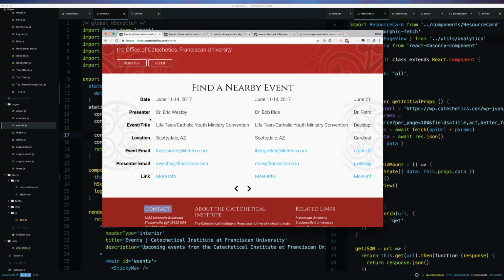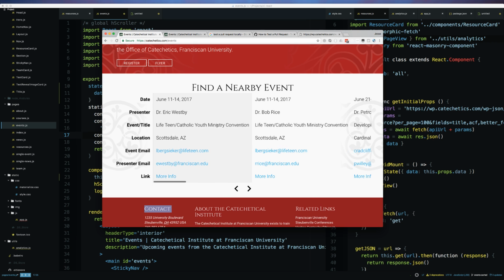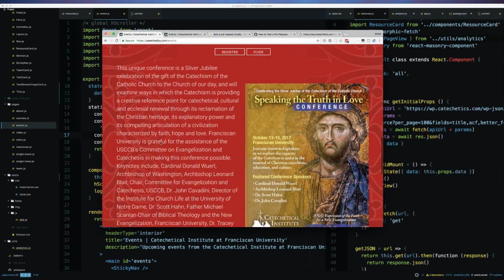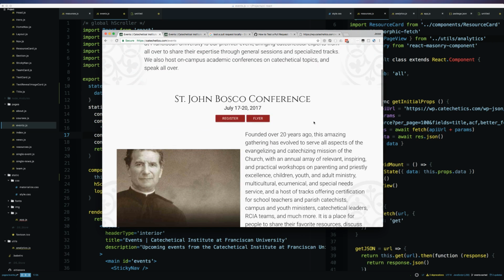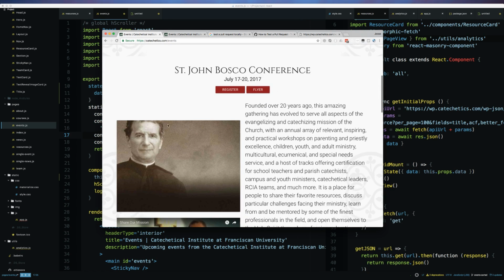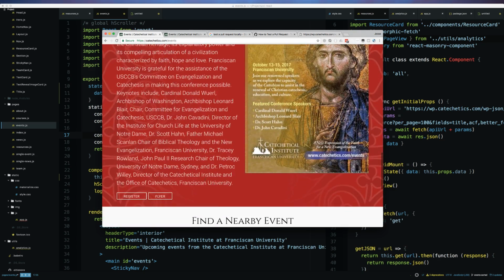That could work. You're right, it would be a lot of work. It might be overkill for this feature. But in terms of the layout of the site, this is kind of tucked away now. It's at the bottom of this page, which I realize this is the main event that's being put on by this Catechetical Institute. So in terms of conferences, this and this are their main conferences. This is more of a collaboration with another department here, but this is their main conference, so they do want to highlight that.